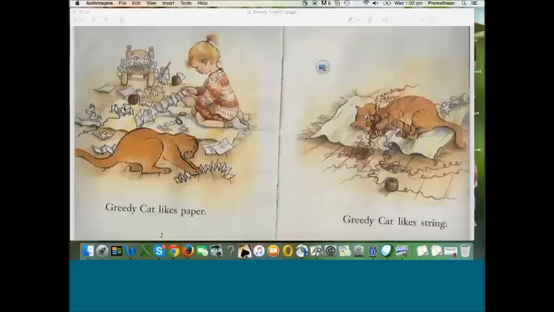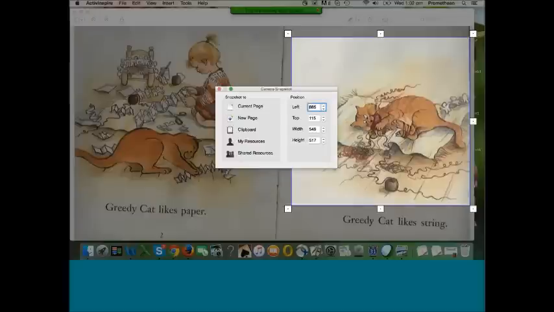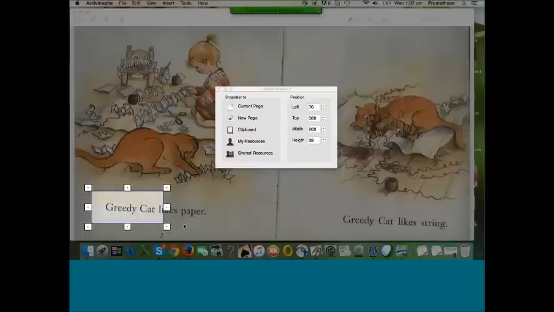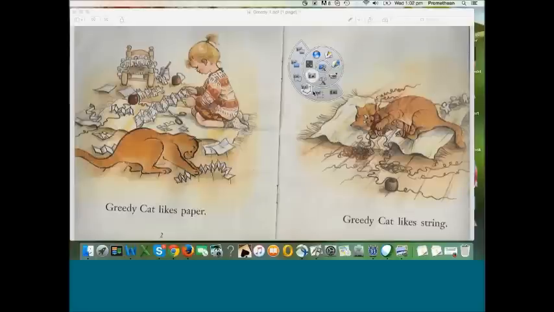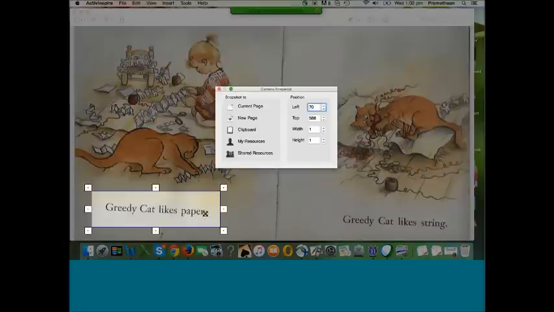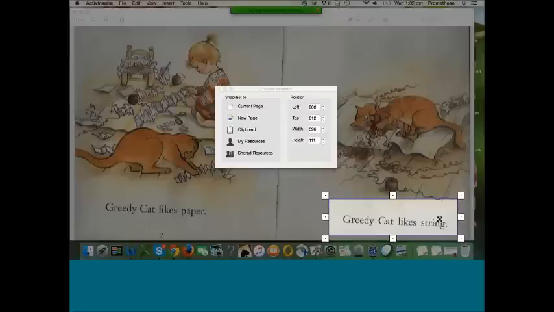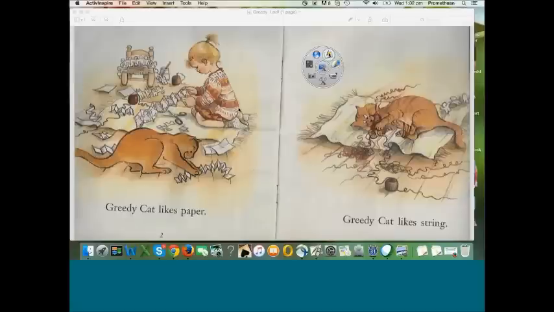I'm putting them just on the current page. Now I'm going to take a snapshot of the text on this page and the text on this page. And you can see I'm just dragging that across there because I'm being completely lazy. I don't want to have to do more work than I need to.